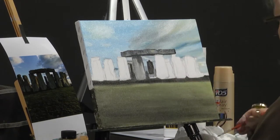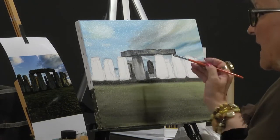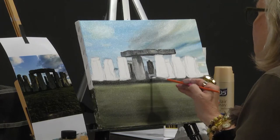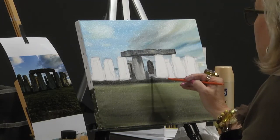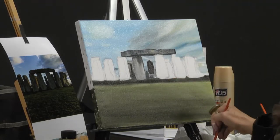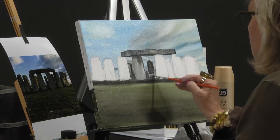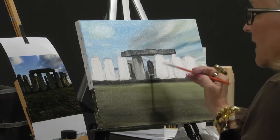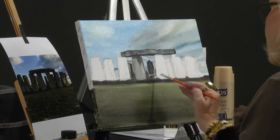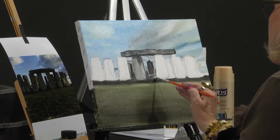There we go. I'm just copying what I see back here. Don't know what it is. Doesn't matter. It's there. So it's going in my painting. This is some old remnant stone in the background back here. I've got a little highlight, another one here.